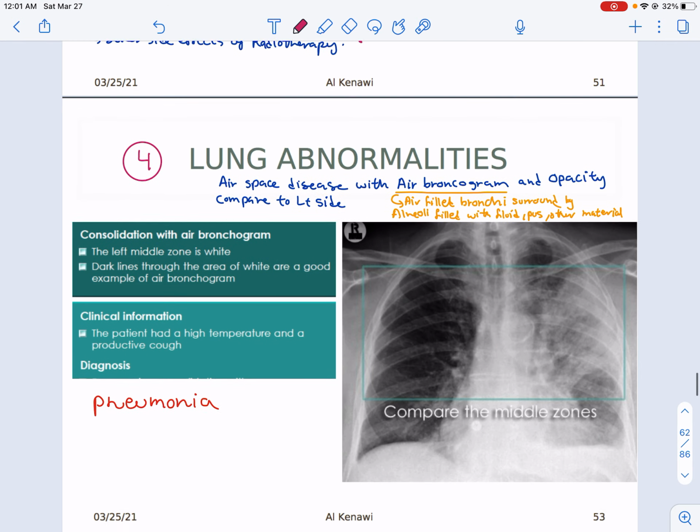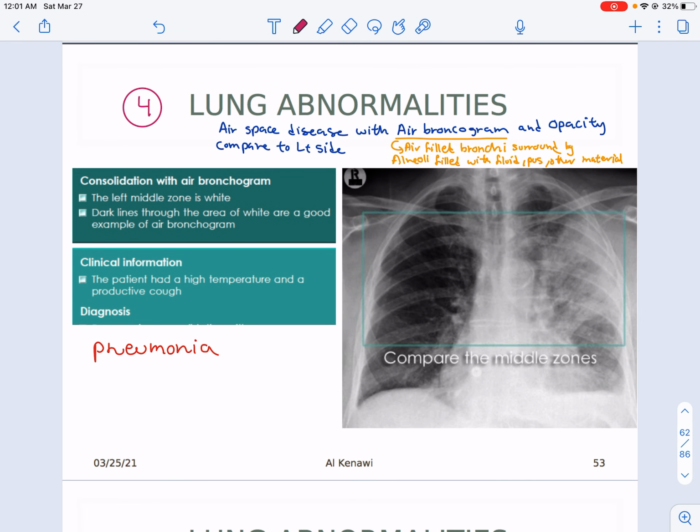Okay. For the lung abnormality, we need to know that we need to assess the lung field of view and all of that. If you get a picture like this, try to see the 7 steps that we talked about already, and after you see the 7 steps, see what is abnormal in the picture. Compare the left to the right. We can at least distinguish that this is not normal because you can see this is whiter and it shouldn't be like this.